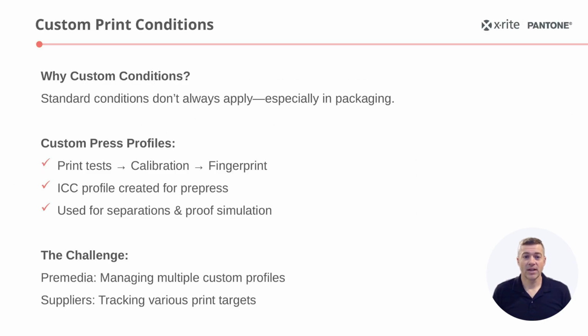In many real-world scenarios, especially in packaging, standard print conditions just don't apply. That's why printers often run custom print tests, followed by calibration and fingerprinting on press to reflect those unique conditions. From there, a custom ICC profile is created and handed off to the pre-press team. This profile becomes the foundation for accurate color separations and inkjet-proof simulations.